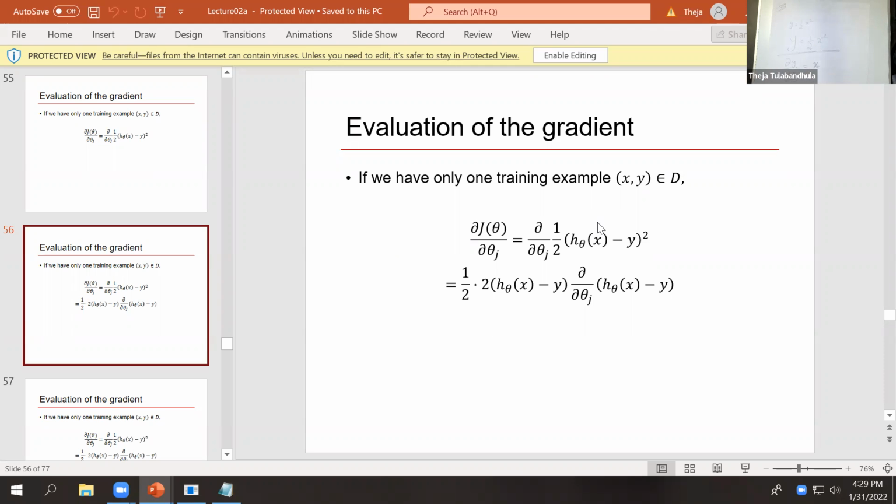If it was 1/2 x squared plus 1/2 z squared, then y is a function of two inputs, x and z. The gradient would be the partial derivative of y with respect to x, and another term which would be the partial derivative with respect to z, and then you combine them together one below the other, and that would be the gradient vector.